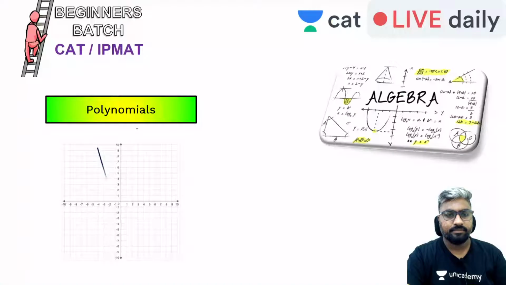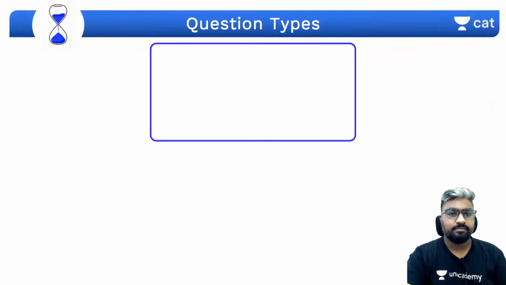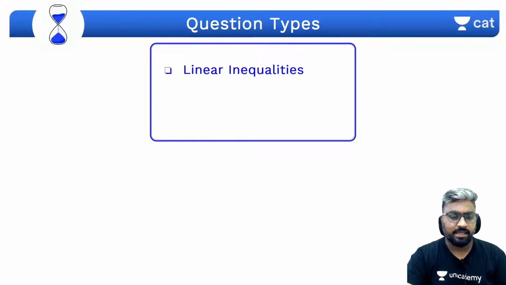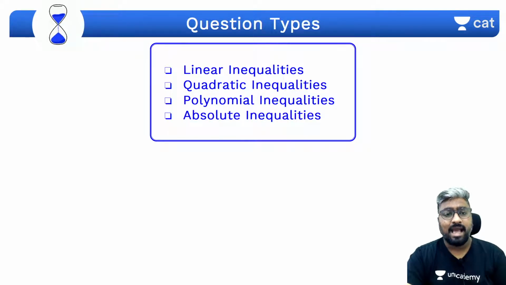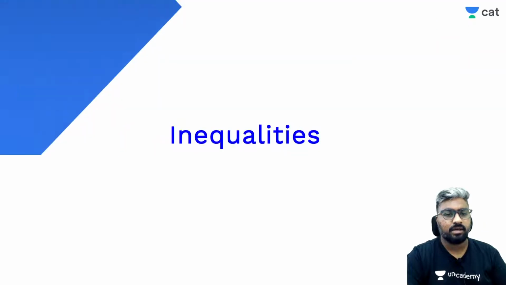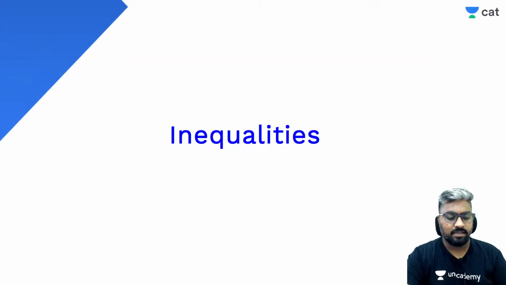Let's start. So the types of questions that get asked under inequalities would be linear inequalities, quadratic inequalities, polynomial inequalities, absolute inequalities. There will be situations where we would come across logarithmic inequalities or trigonometric inequalities, which we will do after we are done with logarithms and trigonometry. Okay, so first let's start with inequalities.